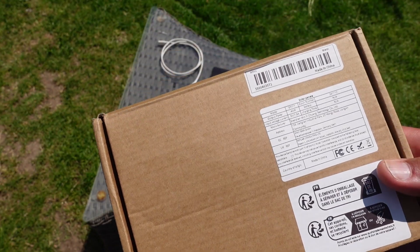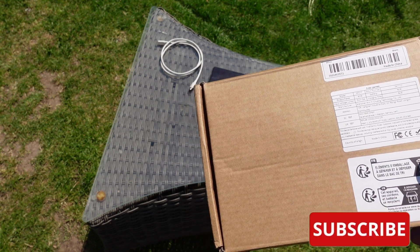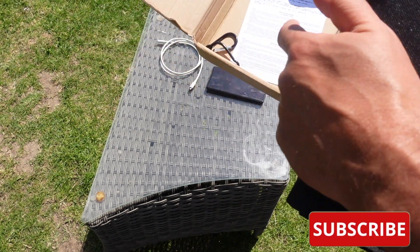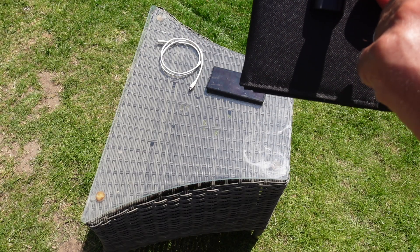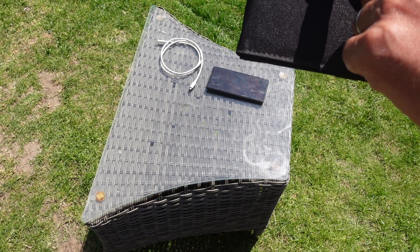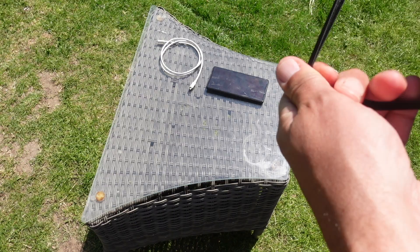Let's open it up and see what we can find. We're going to be using the Ampere app on my Google Pixel 6 and we've got a USB-C cable. But firstly, let's open this up. Here's the solar panel — we've got a couple of toggles and a bit of instructions there. What's good is you've got a little light here, so when the solar panel is generating electricity that will come on, and we've got a USB-C connector and a normal USB.